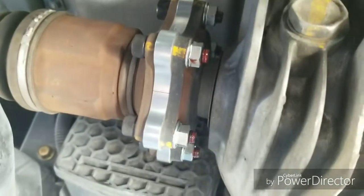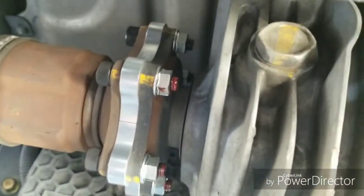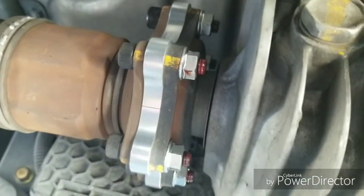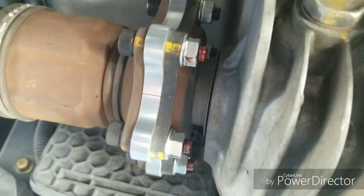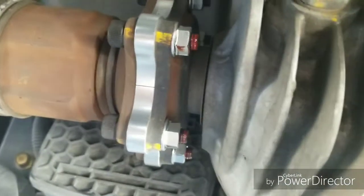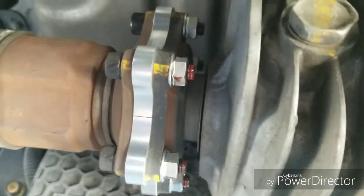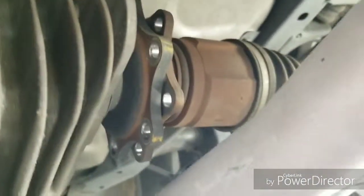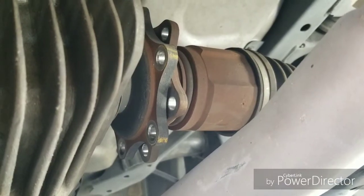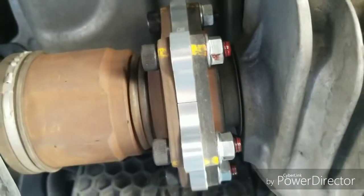So I recommend you stay away from the one piece full circle ones. Not saying that they're bad, it's just that you're gonna have to do a lot more work to get those on there. But the preference is yours, just giving you a heads up. So this is the finishing touch on the driver's side. Passenger side, I still have to do, but it's the same thing, so you know, no need to record that, same exact steps.